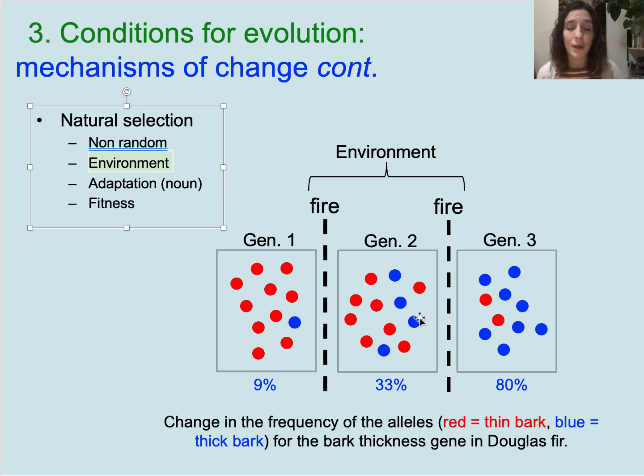Well, in the next generation, it turns out the ones who were able to get more individuals into the next generation were the ones with thicker bark. And maybe that's because the ones with thinner bark died. Probably is. So again, there's a fire later on and another environmental sieve. Some organisms will not survive this. Other organisms will. Those ones that do survive are going to be able to get offspring into the next generation, and therefore their alleles will increase in frequency over time. Specifically those alleles that allowed them to survive in this environmental change.